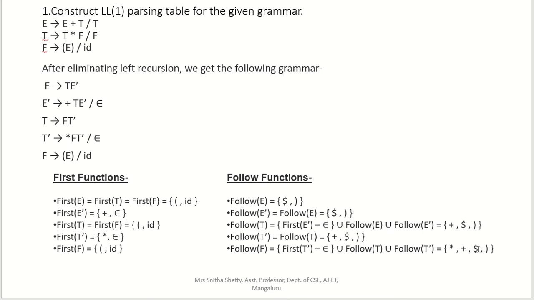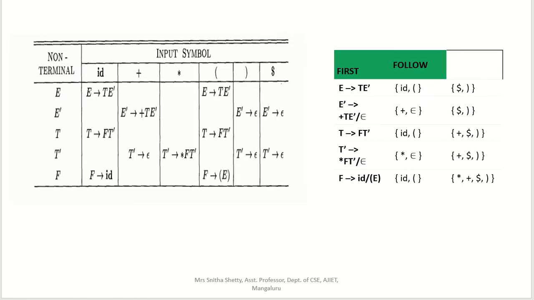Same problem I explained in the previous session also. Once again I explain here because we are starting with the construction of the parsing table. To start the parsing table, you need this. The question was, given this grammar, once again explain how to calculate first and follow. If this is clear, students, then it's very easy to draw the parsing table. So let me show you how to draw the parsing table.